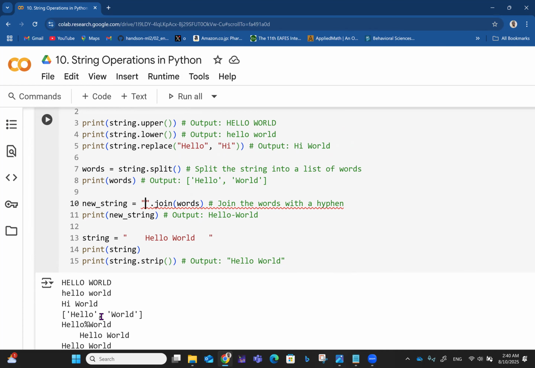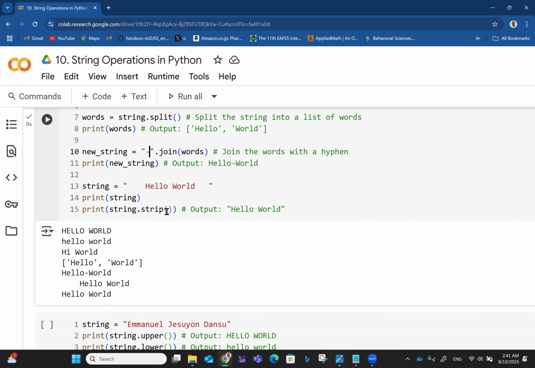Now, look at this. This line 13 is what we have here. In 14, if you print that string the way it is, you can see the 4 spaces before and the 4 spaces after. By the time we run line 14, this is what gives us this. But in line 15 we say string dot strip. If you do this strip, it removes the spaces before the first word and the spaces after the last word, but the spaces in between remain just the way they are. So that's why this one, which had 4 spaces before and 3 spaces after, is now normalized because you have stripped it of all the unnecessary spaces.